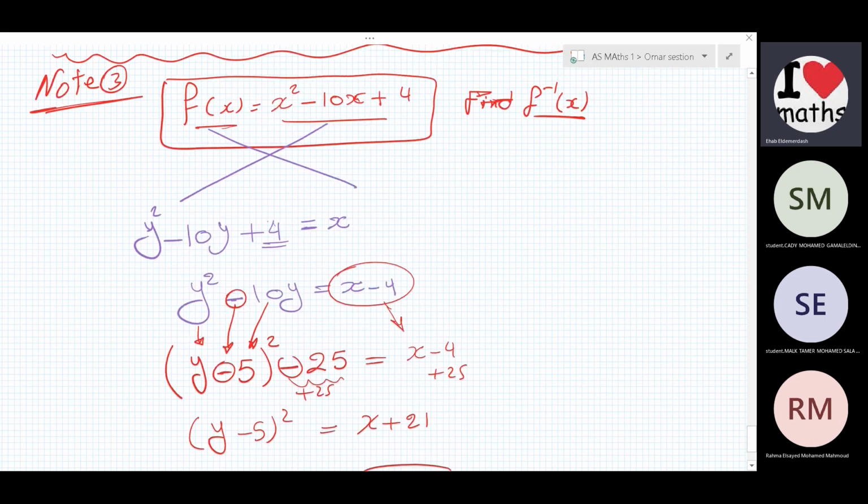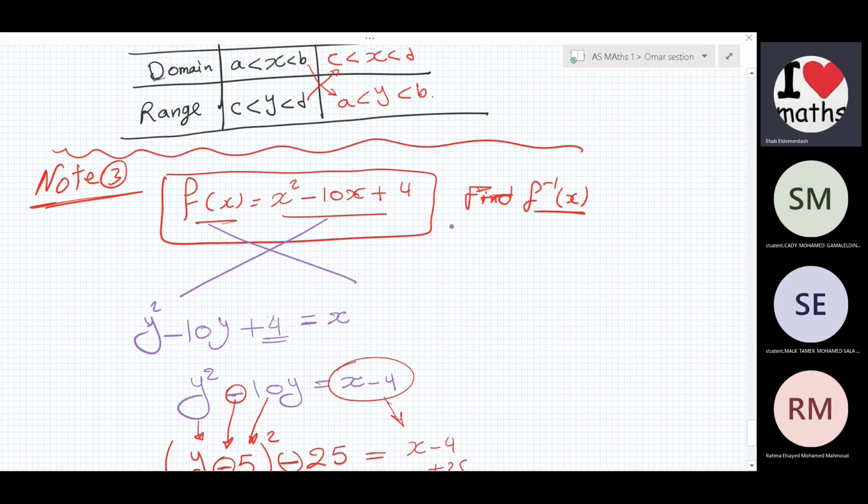What should happen in this equation? It should tell me about the domain. It should tell me if x is greater than or smaller than a certain value, because it cannot keep it as the parabola. Focus with me again on this part. I have the quadratic formula, and it will go like this. If I reflect it, it will not be a function. So from the beginning we have to deal with either the positive area or the negative area.